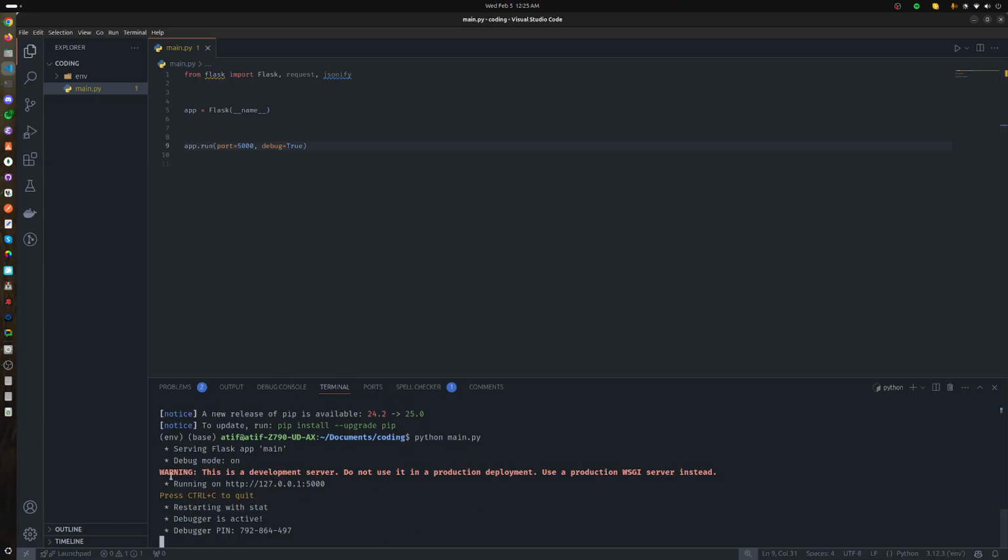You can see it's giving us a warning saying that this is a development server, and it is, and it also shows us that it is running on this host. The reason it shows this warning is because this is actually a development server, and whenever you try to deploy this application, you will most probably use an external package to run this application on.